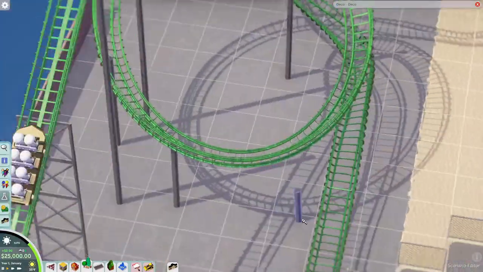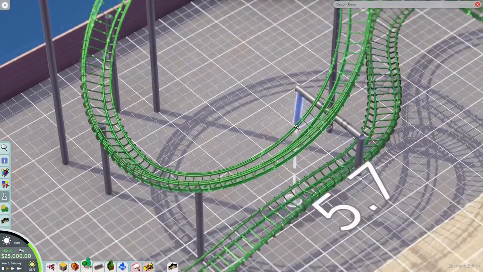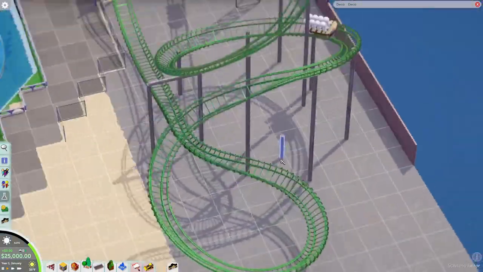So using terrain as your advantage is the way to do it. I did this technique a while ago, I think in my water dark ride a couple episodes ago. I might link the episode, yeah, right here.